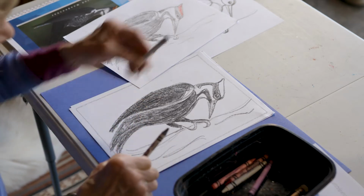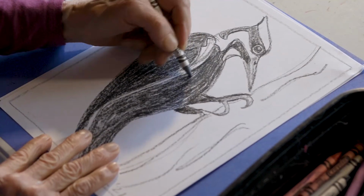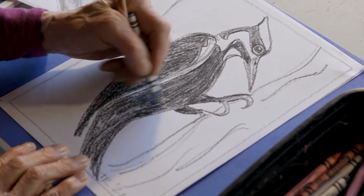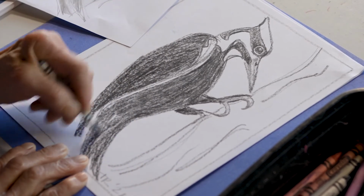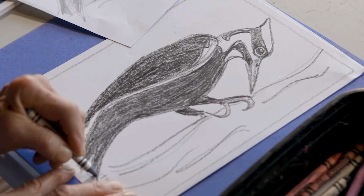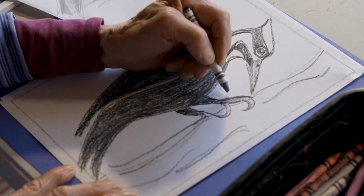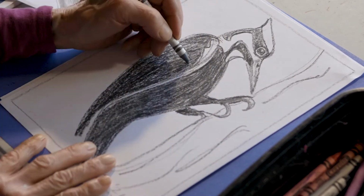So I'm going to put my black away for just a second here, and I'm going to grab a gray. And what I'm going to do with that gray is I'm going to come over that black. And that kind of lets me blend it a little bit, which is really kind of fun. And again, if you don't have black and you don't have gray, we'll do a quick one here in purple. You could use any colors. The important thing for you right now is to kind of understand how to make the shapes and kind of just how to make things work.